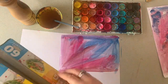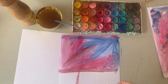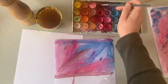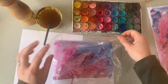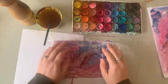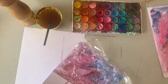Grab some cling wrap. Now, what I'm going to do is place the cling wrap on top of my water here. Make sure it's still really wet. Now I'm going to scrunch the cling wrap a little bit and leave that to dry. I'll do the other half as well.